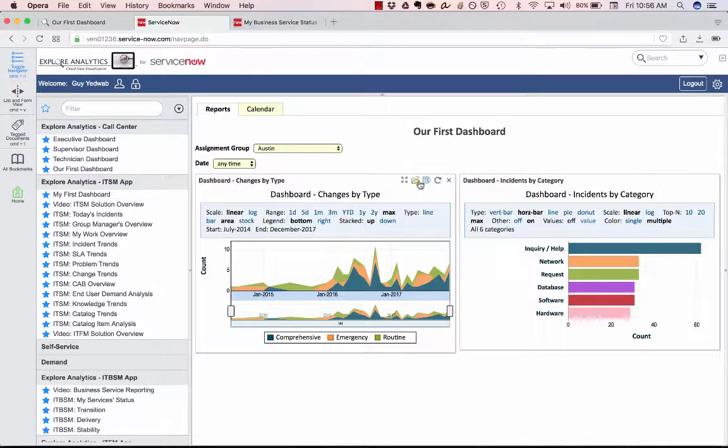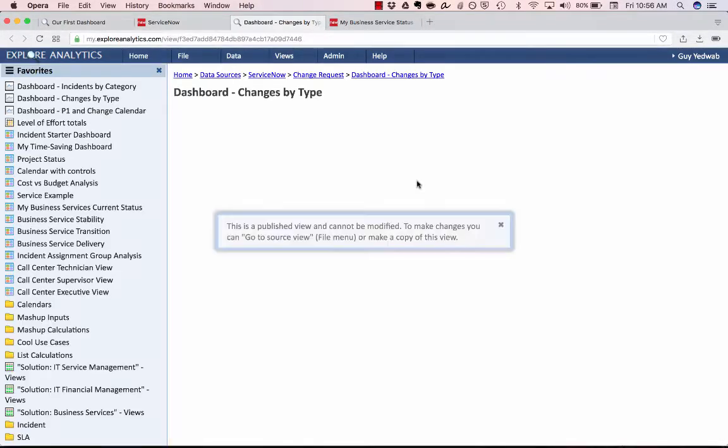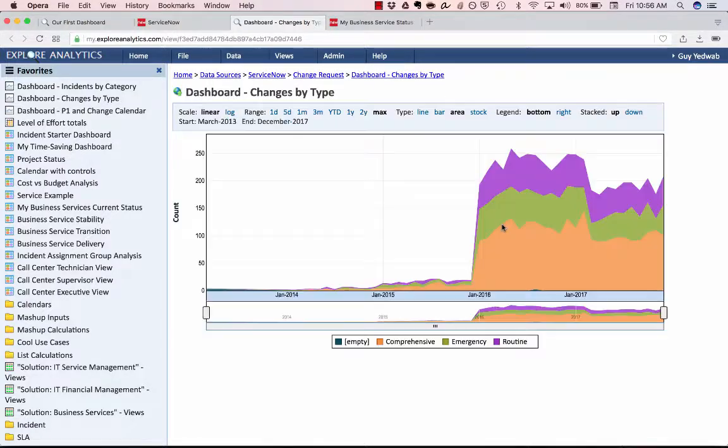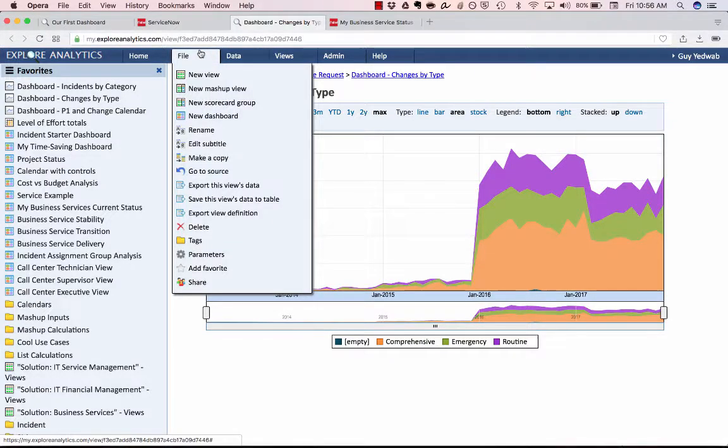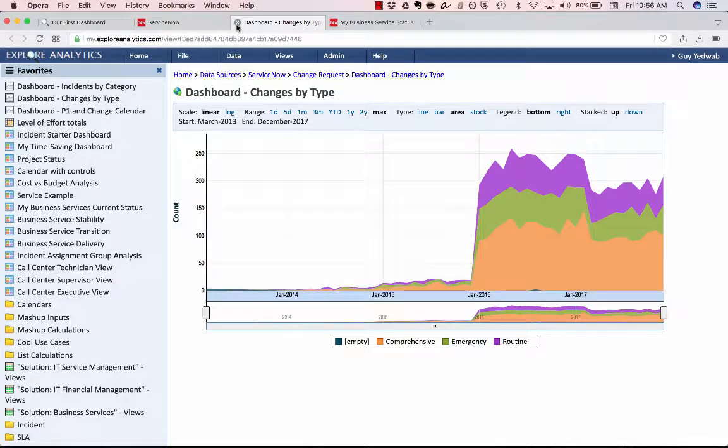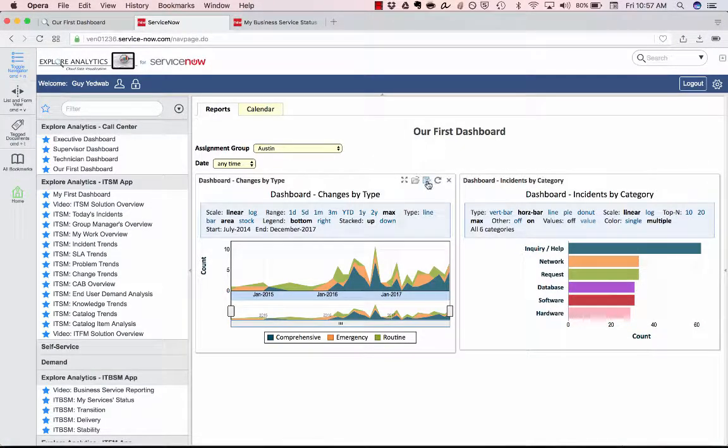I can also click this folder icon to open up that report within the Explore Analytics user interface. So then if I want to take some specific actions around it, I can do that right there. I can also click this icon to export the view's data to Excel.